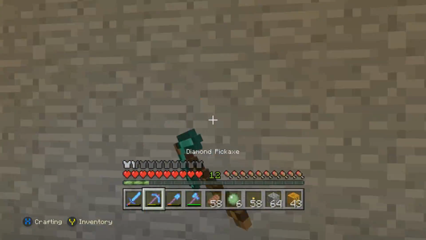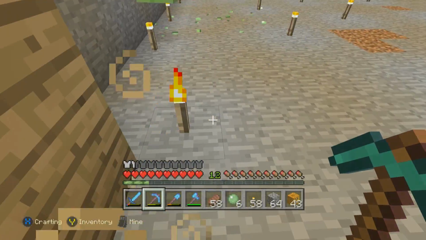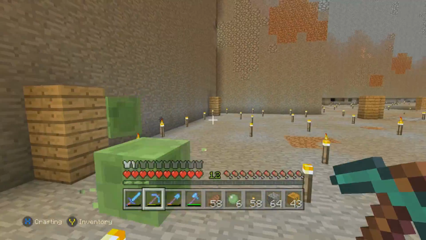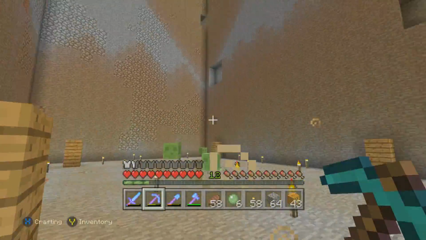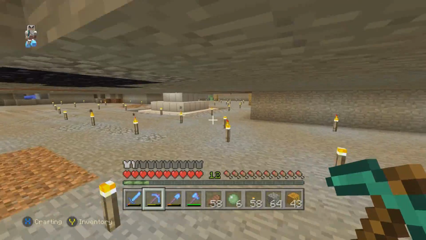Check this out, guys. Yeah, this chunk is actually one smaller. This is a 16 by 15 area. This is our world border right here. We can't go any further. So once the world expands, I guess I'll add in that one extra layer, but for now we don't have to worry about that.